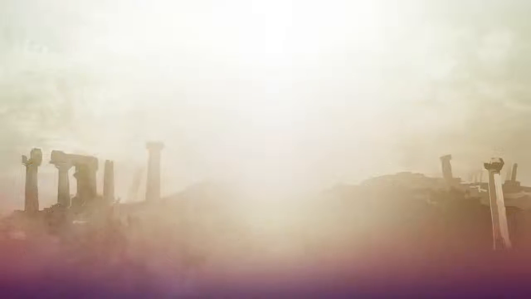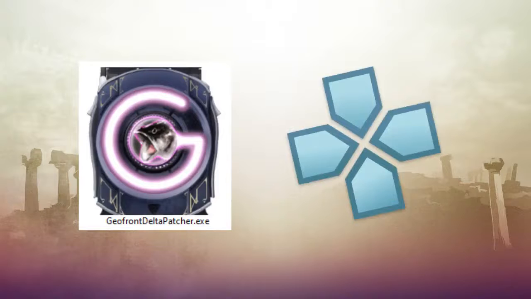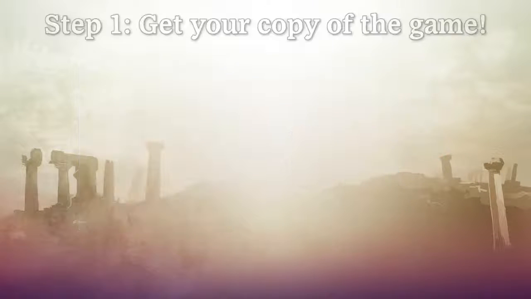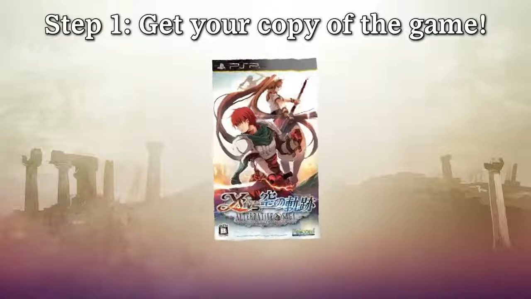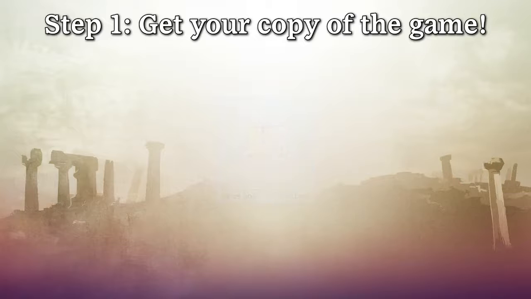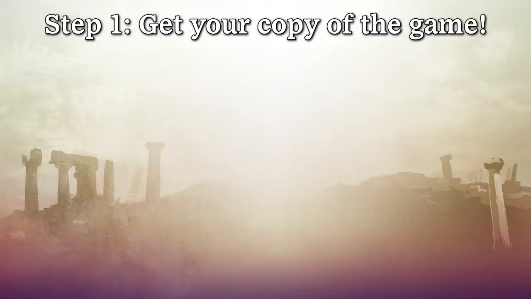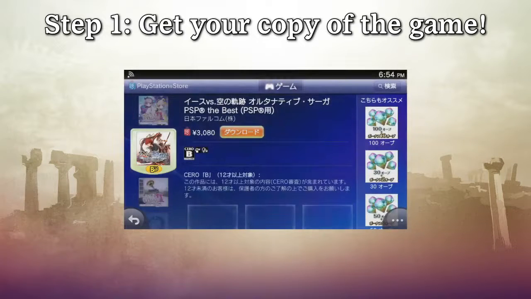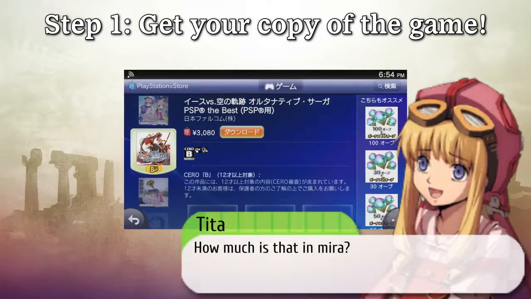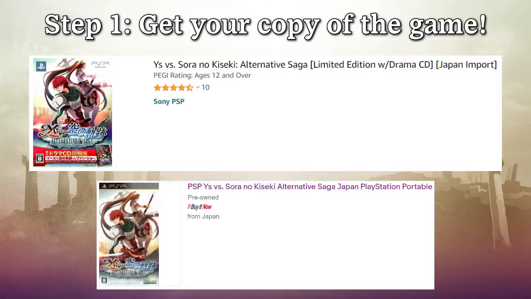This guide will take you through the patching process as well as setting up PPSSPP, our recommended emulator for the game. To start, you'll need to acquire a copy of Ys vs. Trails and rip it to your machine. We can't delve too deeply into this for various reasons. We trust you to do your research and support the official release whenever possible. The game is available on the Japanese PlayStation Store for around $30 US. You can also track down a physical copy from sites like Amazon and eBay.